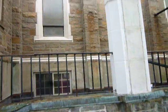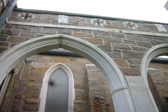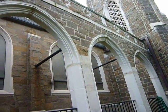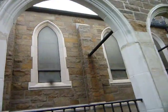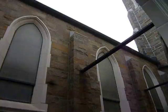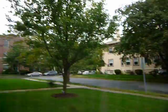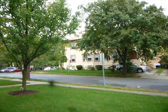This is something I particularly like, the arches on the side. I didn't know for a while that there was a gap in between the arches and the main structure, because I was always riding by there and never really noticed the light coming through till one day I noticed. So it's funny that there was a gap here. It's kind of interesting. You don't see this too often around here.